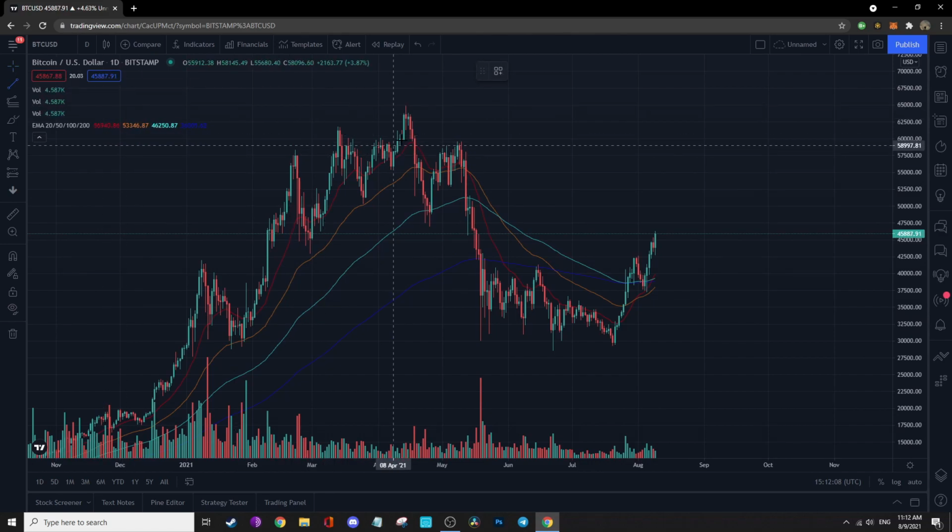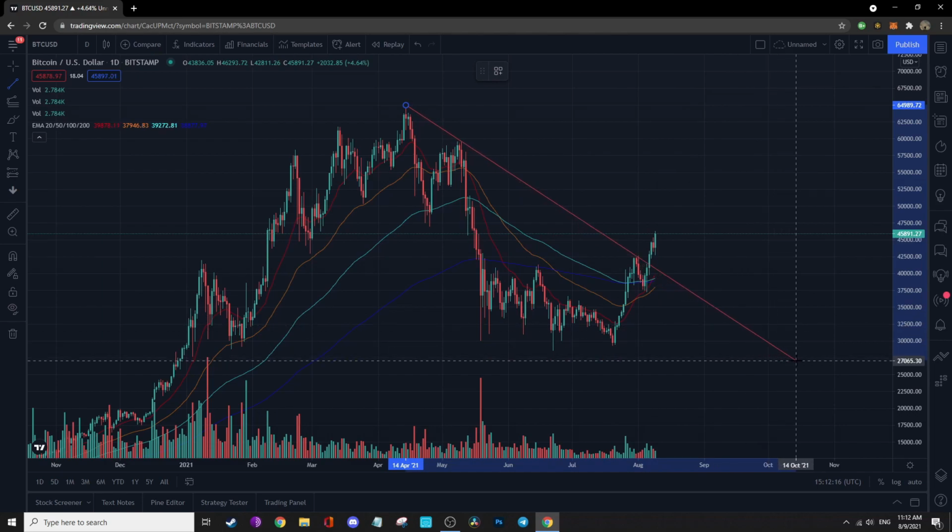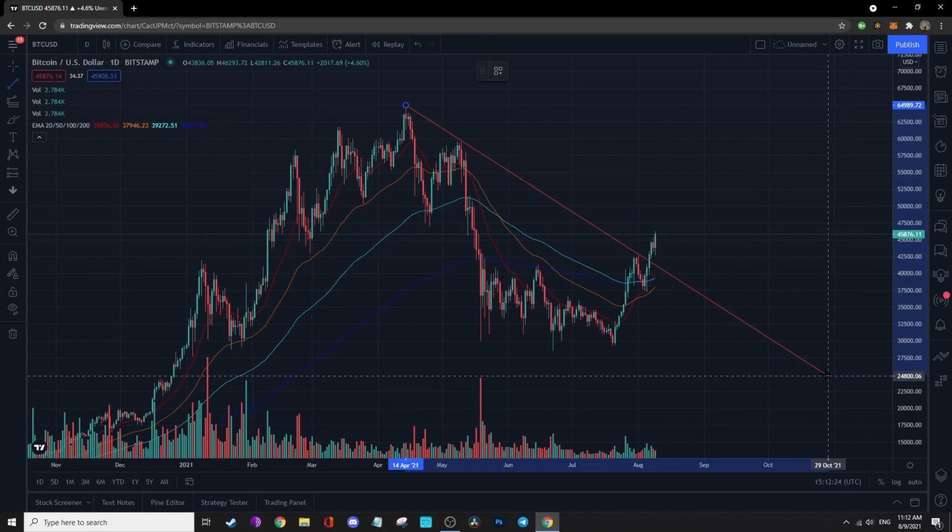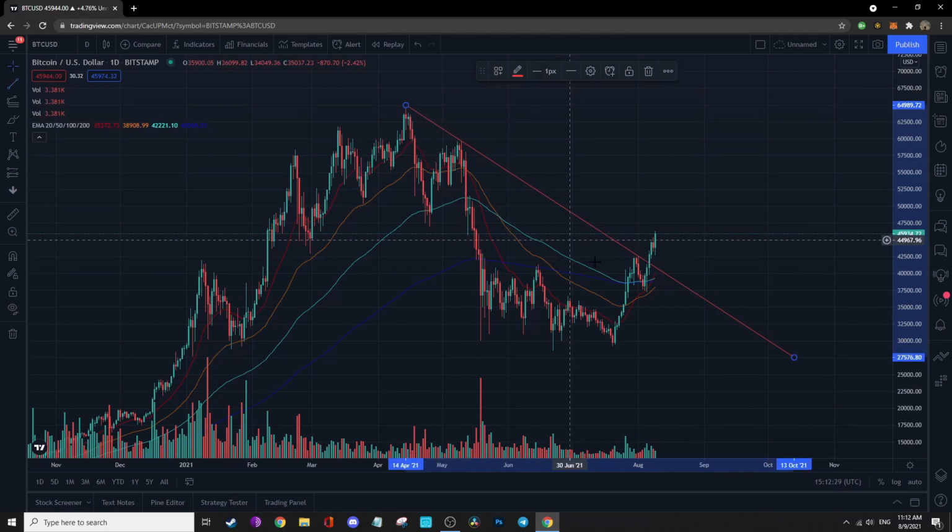So first things first is our trend line. You can go ahead and click on this trend line, and you can use it to draw trend lines. So you click where you want to do it, and you don't have to hold it down. You kind of just drag your mouse where you want to put it. And let's say it kind of bounced right here. You can just use this to draw out where your support and resistance lines are. Don't worry about what that means. That's kind of what I use it for. And you can kind of see we have our resistance line where all the prices kind of have bounced off of. So that's kind of cool.